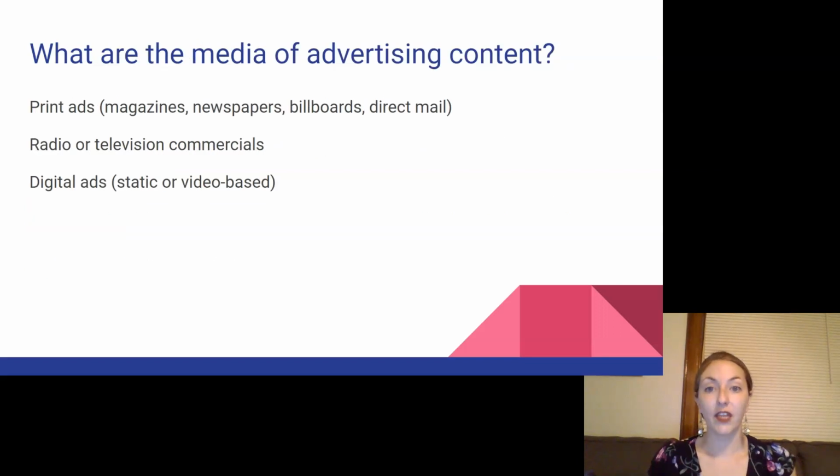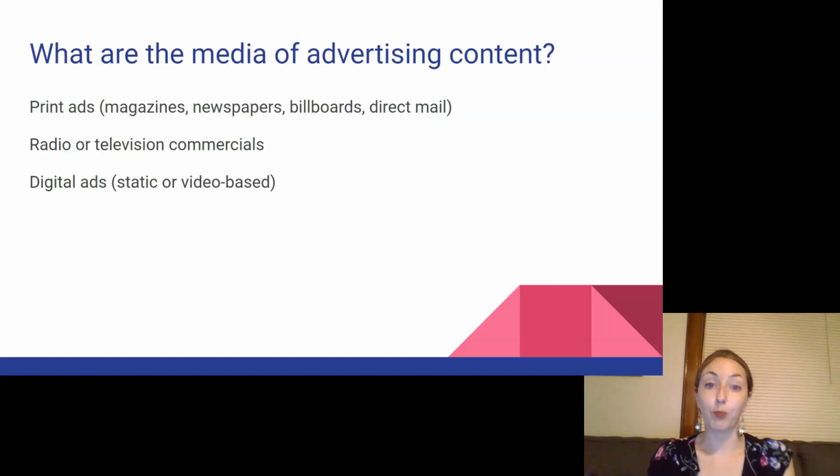So when we are thinking about the media of advertising content, it's helpful to break things up a little bit, although the divisions are getting blurry in part because people maybe don't buy cable anymore or don't watch broadcast news. But generally in the past, when we think about the history of communication technologies, we think about things like print ads and print media like magazines and newspapers or direct-to-consumer mail that you'd receive in your mailbox.